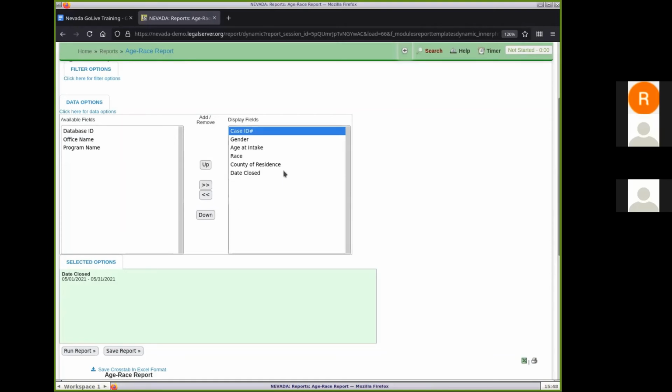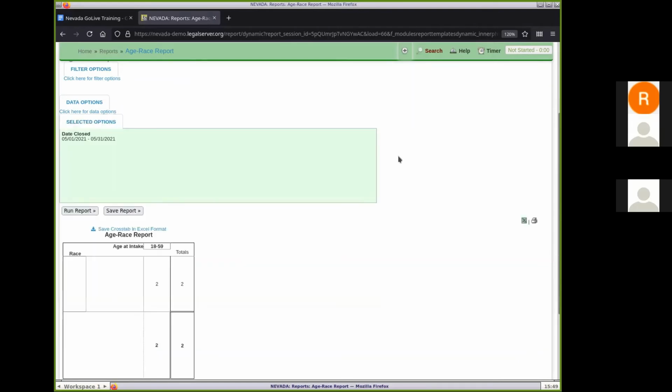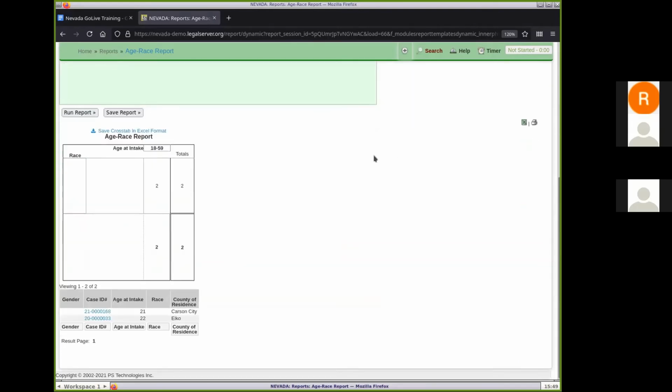And then let's say age and intake, I'm not interested in for what I want. So I will click on that and use the button to push it to the left. And let's just say I want date closed right after case number. All right, so I'll make those changes, come down and click on run report.